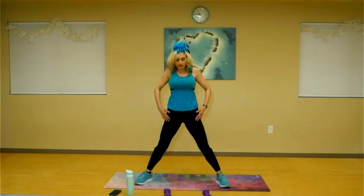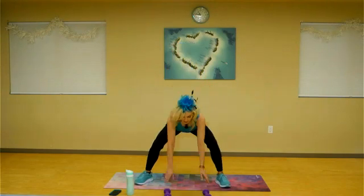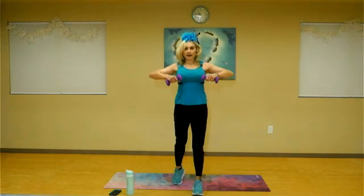Roll back, roll forward. Weight move next. Soften the knees, pick it up. 100 little movements with those arms. If I need to, I'll drop the weights. I can bend my elbows and circle.